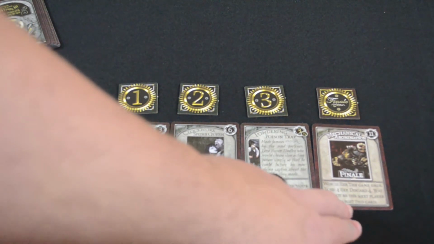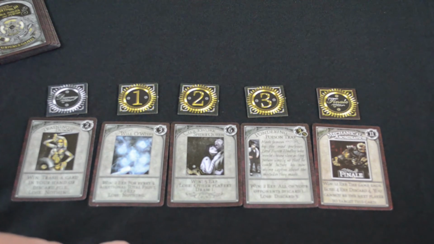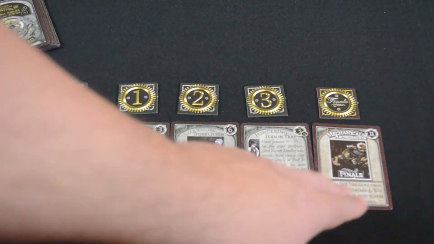And finally, we have the base finale card, the Mechanical Abomination. It has a total fight strength of 11. And when you win, you get 12 experience points. The game ends. If you lose, you get 4 experience points and discard 4 cards. You cannot be the next player that targets this card.